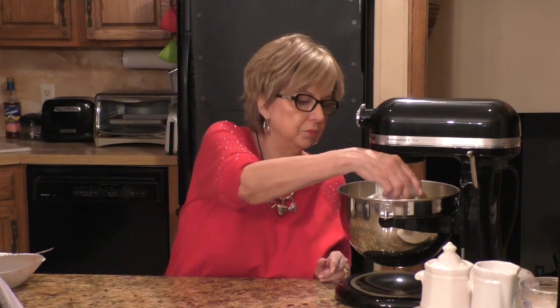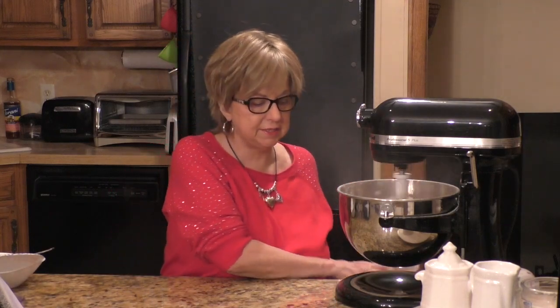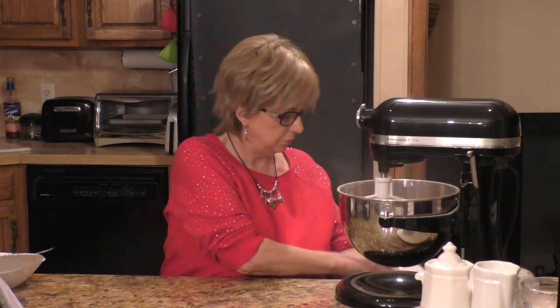I'm also gonna add in 1/2 cup of powdered sugar. That's confectioner's sugar. And I'm going to add to that 2 tablespoons of dark brown sugar. And then we're gonna mix all of that up. We're gonna beat it until it's nice and smooth. Smells good, and you'll see it turns a nice deep red color, which is just what we want.